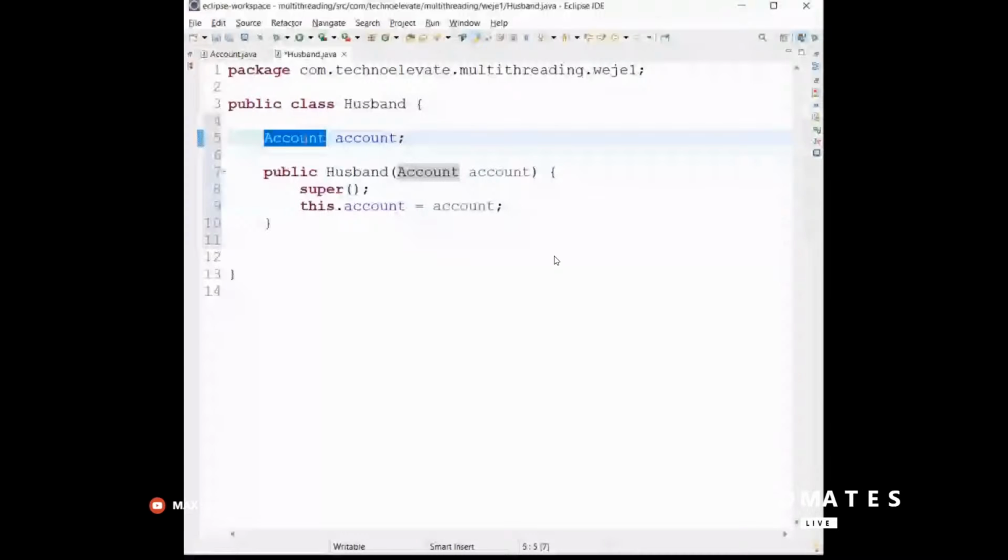Okay. All right. So now I am creating the husband class to operate on some account. I want to give this husband some features to work on some account. On which account this person can work? It is this account. So whenever I will be creating the object of husband, I will make sure that he can work only on this account.